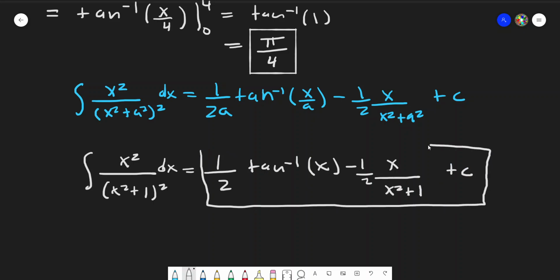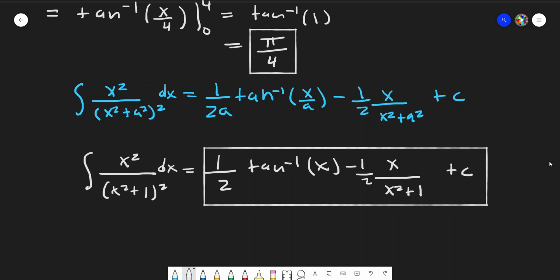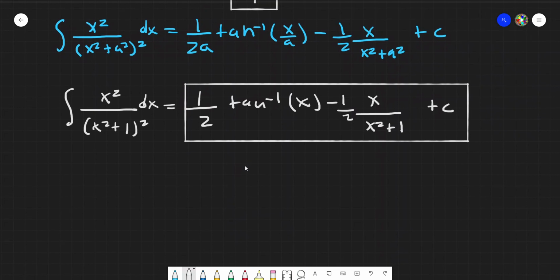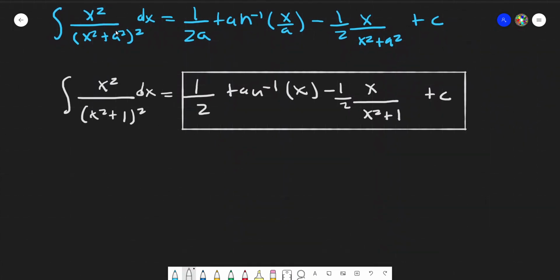So this is our answer. Now imagine if you were working on this and you needed to get the solution really quick, then you would find that this is a lot faster because we have this nice little formula, which means that if I had a definite integral, then I can just substitute into the formula, and now I have my answer.